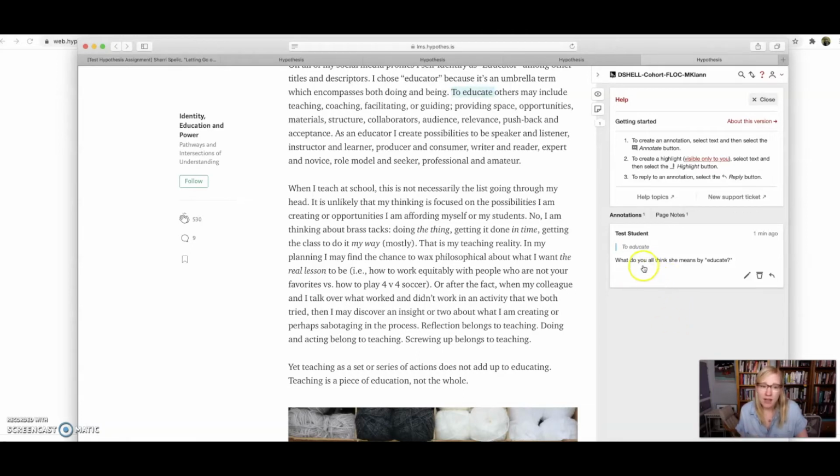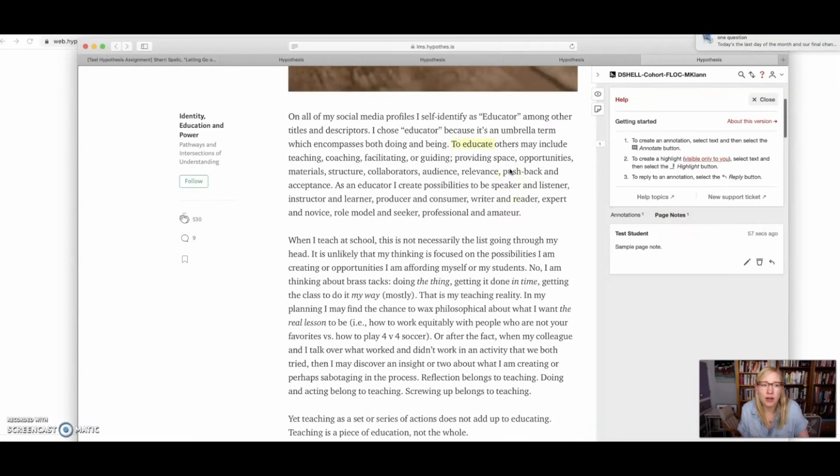So in the past, I've actually just put the questions right in the annotations pane, so then students can reply to my annotation with their answer to that question, and then other students can reply to them. I've also used the page notes because it allows them to have that clean slate of just annotating and seeing their classmates' thoughts, and then they can click over to page notes to see my questions and see if what I've asked them to do aligns with what they've gotten out of the reading.